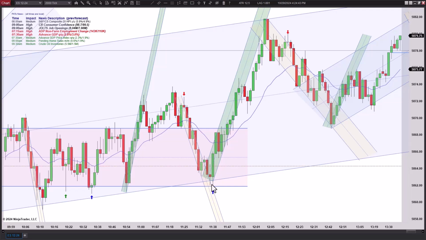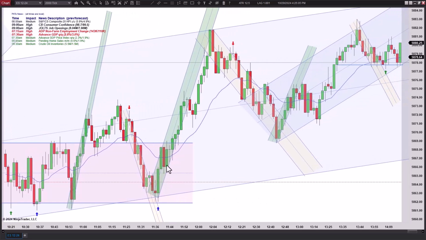It runs back down, and again, you bounce at the same places, and you get another nice bar. This bar is fairly large here now, so that might determine whether you want to take it or not. But again, it's bouncing right off that key entry point, and you can argue it's bouncing off the support too. So I like that one. That turns out to be a pretty good move.